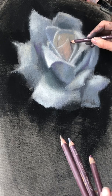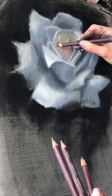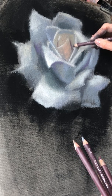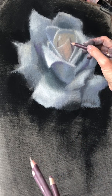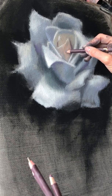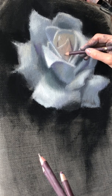There's a beautiful colour in here that's almost glowing, and it's certainly not grey. So I'm just using that to put that in. And then there's a wee bit of it here. And then over here I'm going to use my grey, just a grey colour. But you can see what it does is it nicely goes over the pastel, but leaves a faint residue, but tints the colour the way that a blending stick would sort of blend things together.